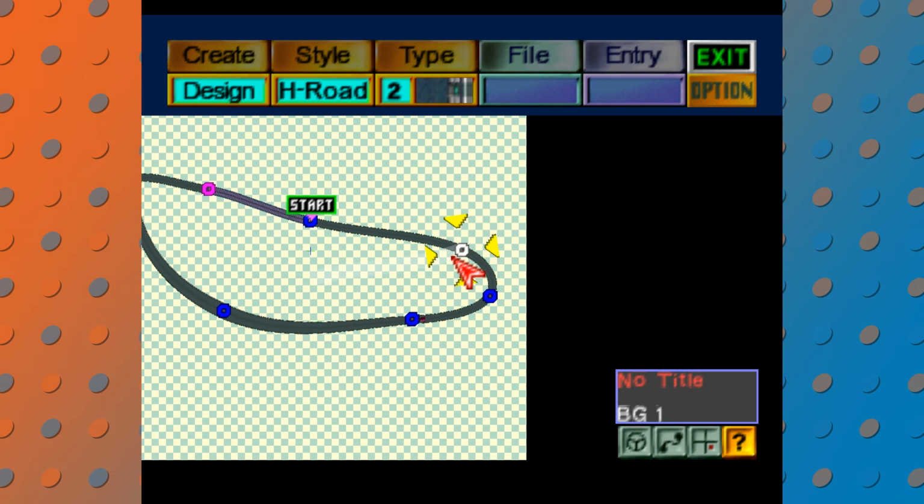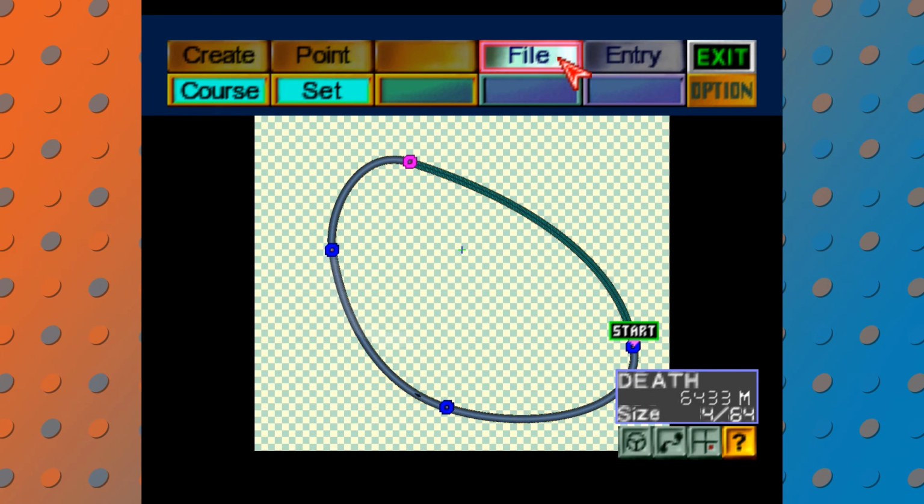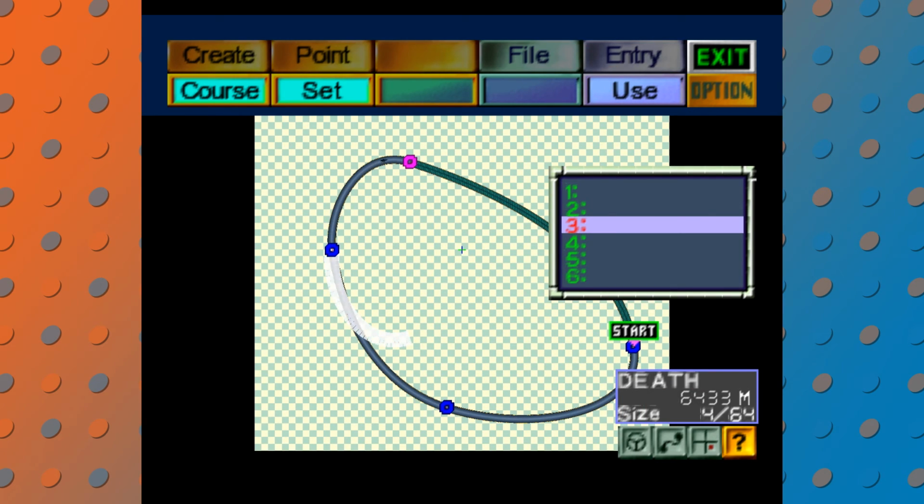Once you finish designing it, you can then save it and have the option to set it as one of the 6 custom tracks for the edit cup. So you can basically create your own custom cup, which is pretty cool. It's a shame we never officially saw the expansion kit in America because the customizable aspects really give the game a ton of replay value.